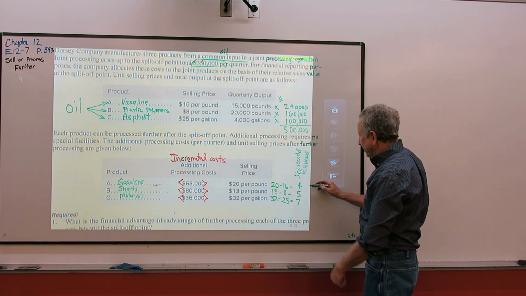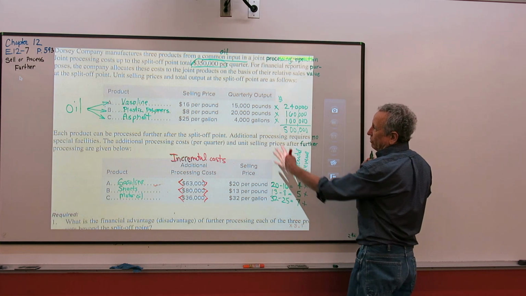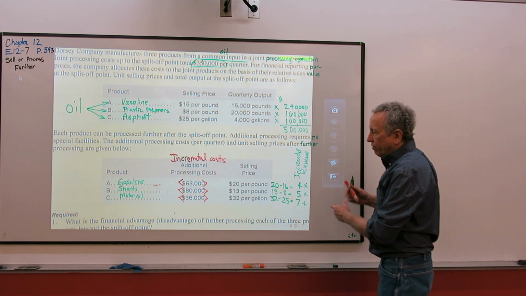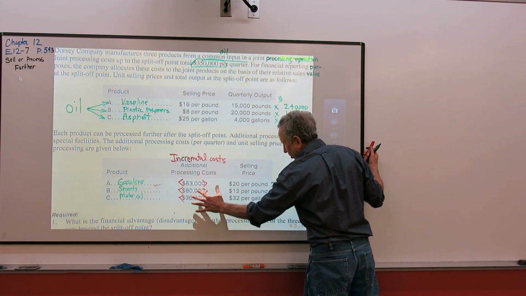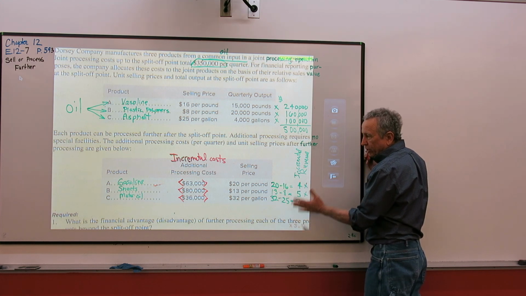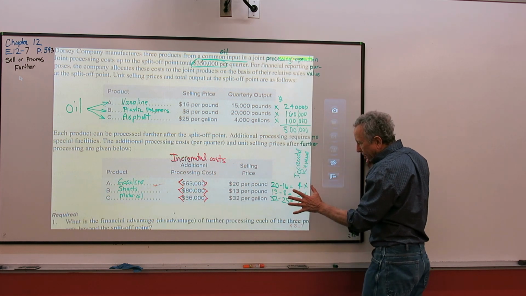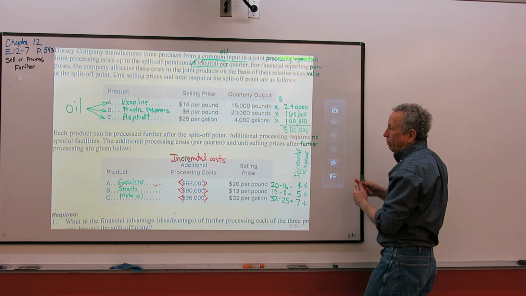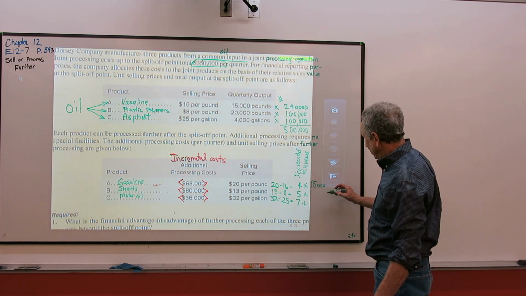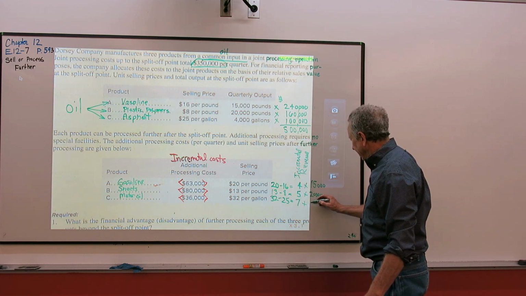And we're going to take that times what? How many pounds we got. And I'm assuming that they didn't give us any different pounds, so let's go back and take it times these pounds. Do you see what we've got here? We've got the total incremental costs. This is the per gallon and per pound incremental revenue. So we got to get them on the same basis. This is total incremental cost. This is per pound. Let's get it back to the total basis. Let's take this times 15,000. Let's take this times 20, and this times 4.